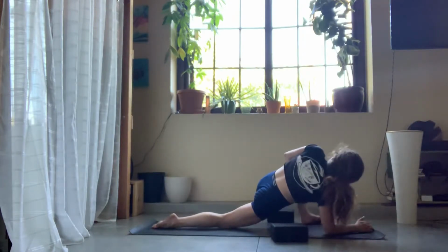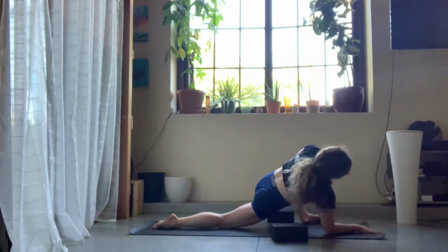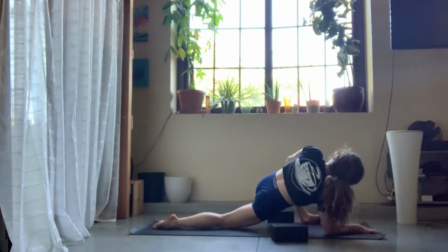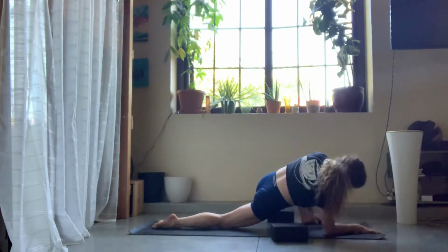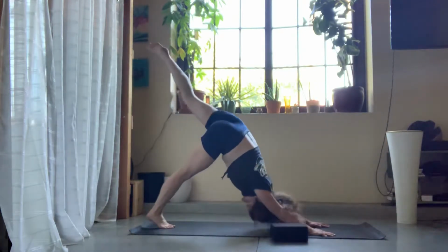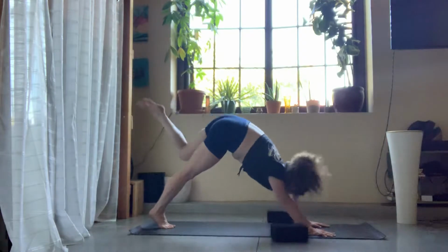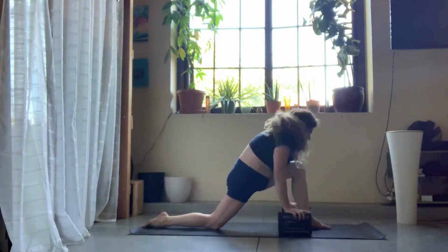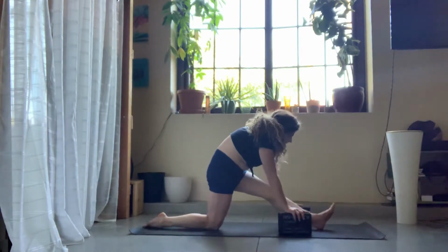Take the left palm and just roll the left thigh away from you. Roll to the outer edge of your left foot. Then both hands down. Press back one last time. Inhale. Exhale, step in between the hands. Hands come to blocks. Draw your hips back.